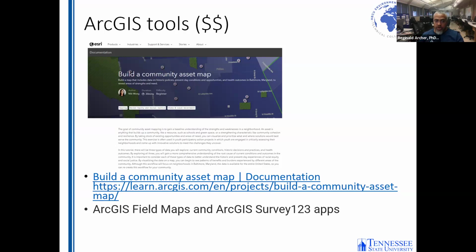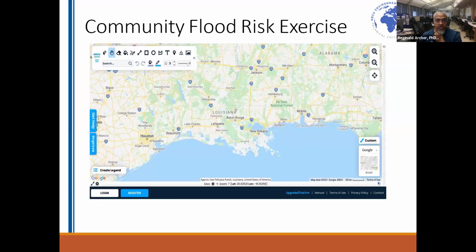I bring up the ArcGIS tools because there are so many tutorials associated with these, although you can pretty much get on YouTube and find all kinds of things. But the tool that I introduce to groups is one that I just learned about a couple of years ago, and we do this sort of community flood risk exercise using this tool called Scribble Maps.